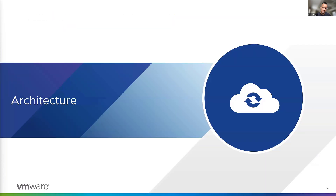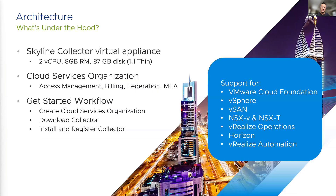Let's talk about the architecture. What you're going to do is go into skyline.vmware.com and create yourself an org tied to your EA entitlement — your production, basic, and so on. Then, as Kelsey mentioned, you deploy an OVA within your environment. This Photon OS appliance is much smaller than a VROPS, VRA, or vCenter because it only does one thing: talking to your endpoints — VCF, vSAN, NSX, and other applications. It collects data within 20 to 40 hours and then starts providing insights on what's going on.